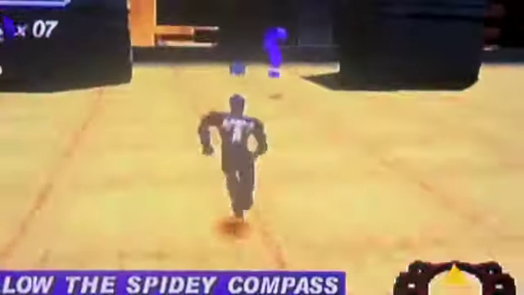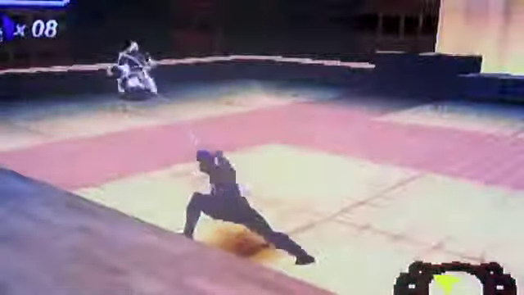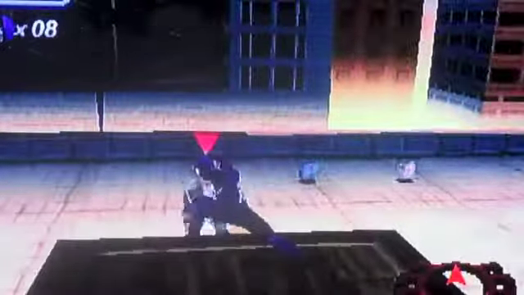All right, let's get the show on the road. So far, this level is basically meant to give you an idea on how everything works. You actually don't need that when you have infinite webbing. But if you want, it's really easy to take out those guys, just put webbing on them. Watch. And then they fall and then they die. Apparently my webbing is toxic to them, so.